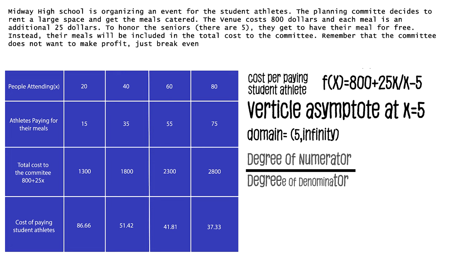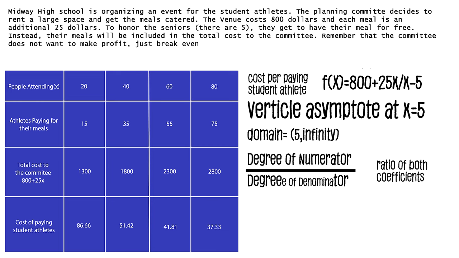To find the horizontal asymptotes, we look at the degree of the numerator versus the degree of the denominator. And in this specific case, they are the same, so we take the ratio of both coefficients. The horizontal asymptote for this specific case would be 25.